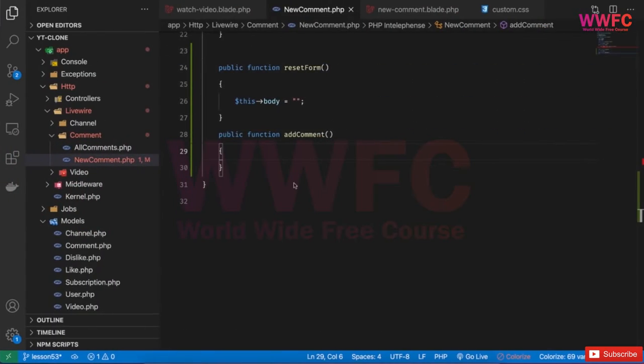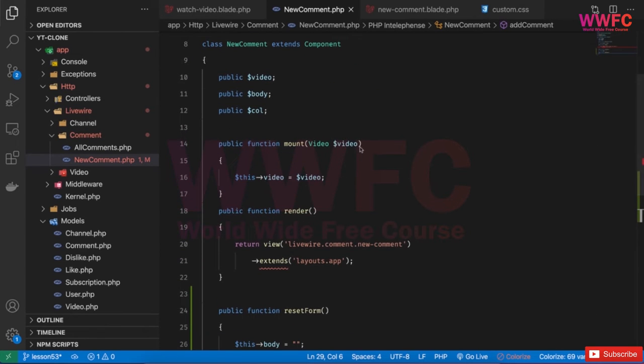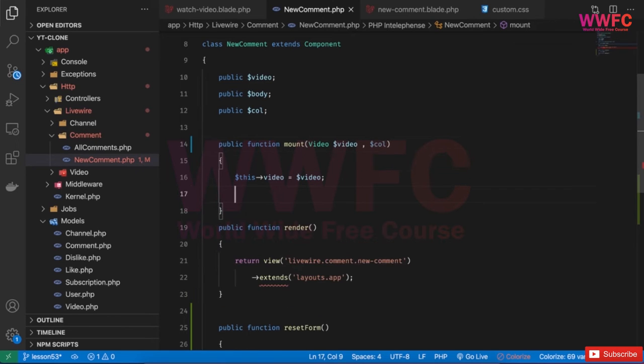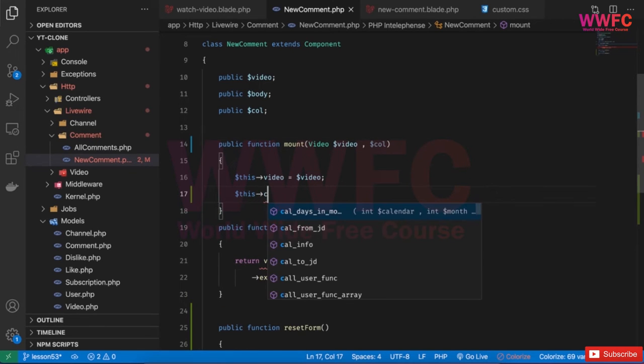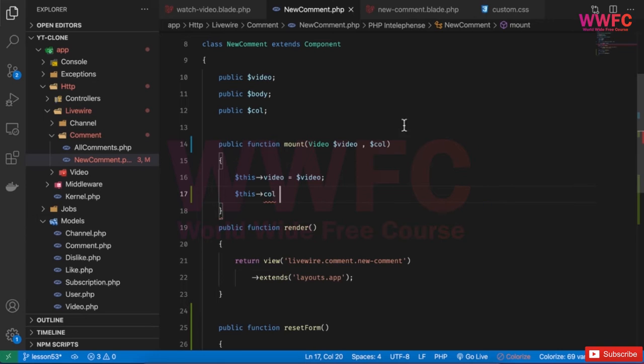So now for the comment, as we discussed before, we need to do something here, which is basically I'm going to receive the column or ID. So I'm calling it just an ID. So what I want to do, I will reset this one based on certain things. If this is 0, then this is main comment. So if it has certain number for video ID, or comment ID, that means a reply.